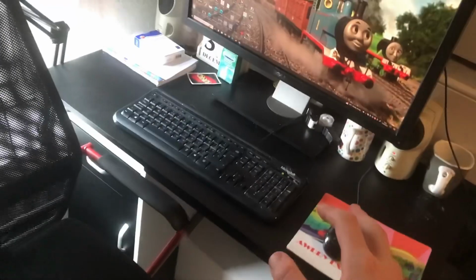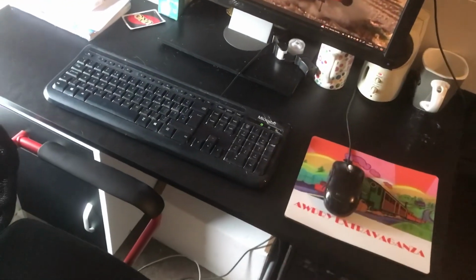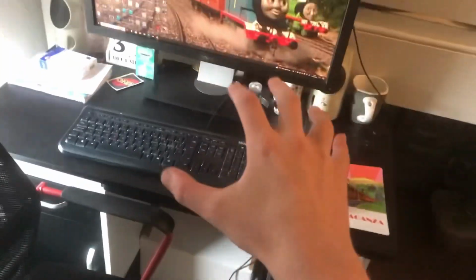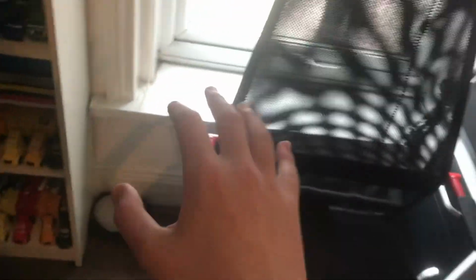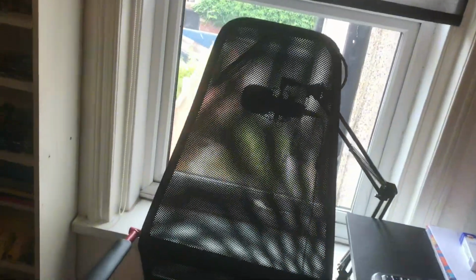I've had the PC for years, but I've had this brand new desk. Well, it's not brand new anymore, but I've had it since November. I got it for my birthday last year, and it's been in here ever since. It used to be over there, and I'll get to that in a minute, but I moved my PC over here. The table used to be here, and now the table's there. If you've been around that long, you'll remember the table used to be here. My trusty window is still there, brand new chair.